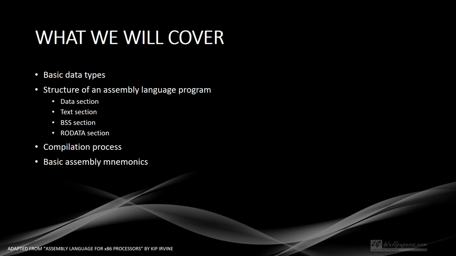Alright, so before I move on to the basic data types, I want to discuss with you the structure of an assembly language program. So if you can see in this slide, you will note that we have written data section, text section, BSS and RO data. What do we mean by that?